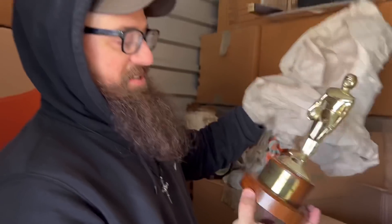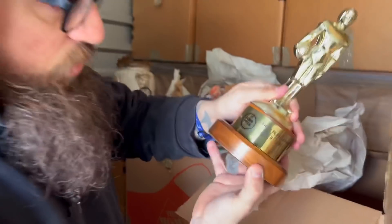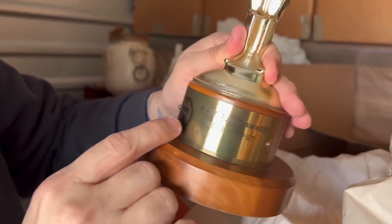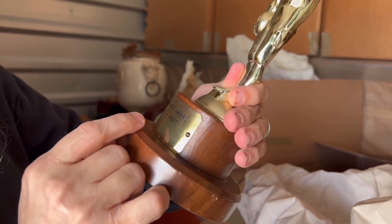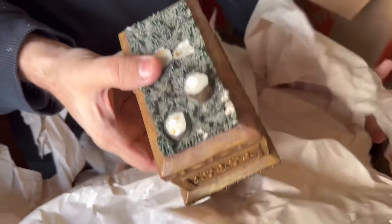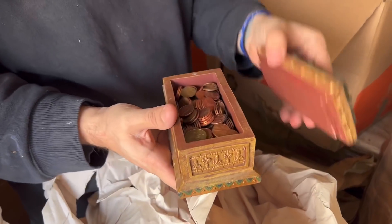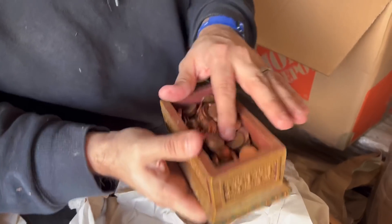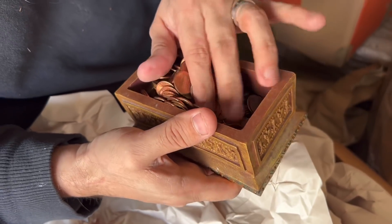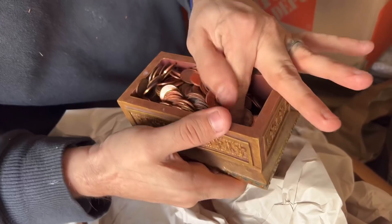Oh, we got Mrs. Claus - that's cute with the little elf! Hook 'em horns, Texas Mrs. Claus - pretty cool. We'll put those together. This is kind of cool - it's a Ford PPK Competition NFL First Place Award, age eight, 1967. That's a pretty interesting piece. Oh, it's broken - something's supposed to be on top. Oh my goodness, there's a 1964 coin - you think it's silver? There's a quarter in the bottom.